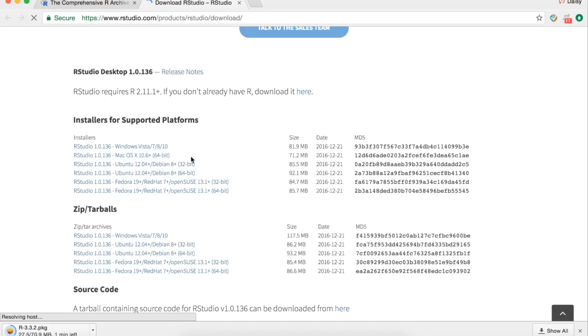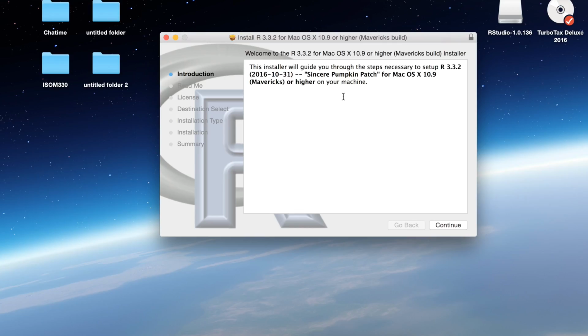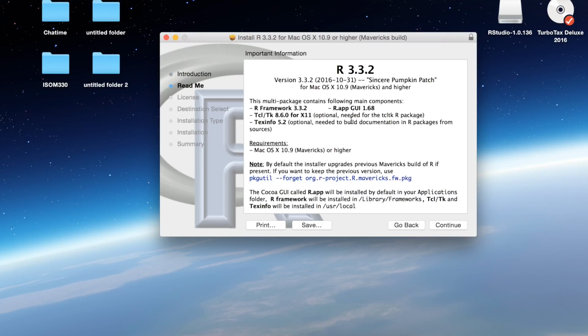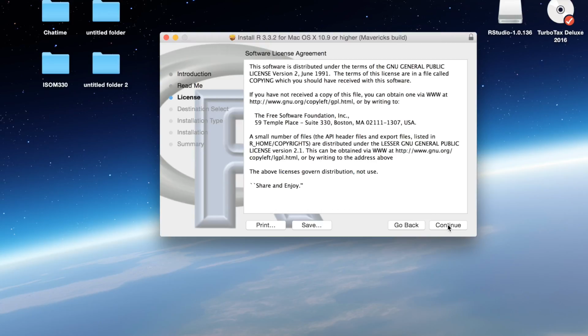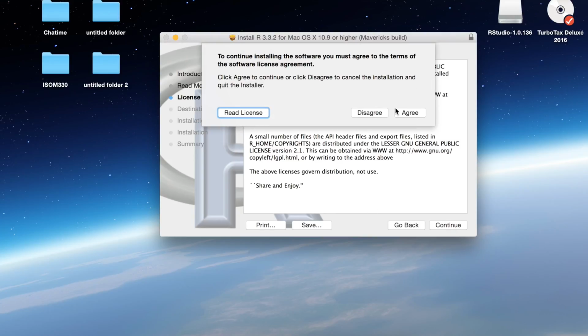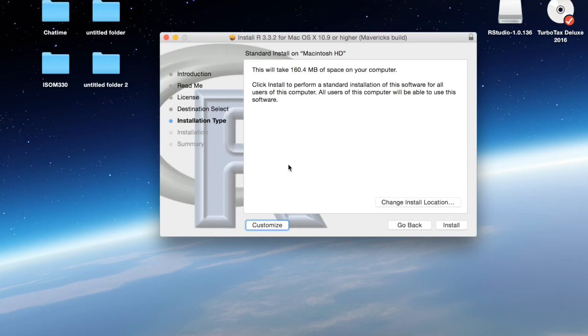And then it will automatically start downloading, but because I already downloaded, I will just teach you how to install. You open the package, and then you will see the requirements and the content as the following. You click continue, and then you see the license is free, and you agree with the consent, and then you will notice there's 160 megabytes of space needed on your computer.